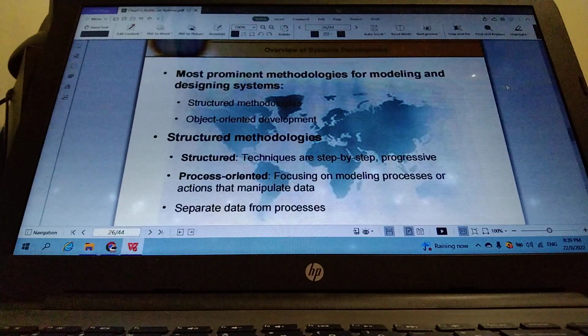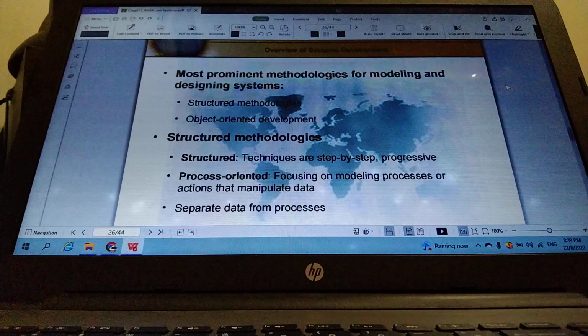SSADM is a traditional or conventional method of developing the system step by step, progressively until we complete. Whereas object-oriented development is quite new.